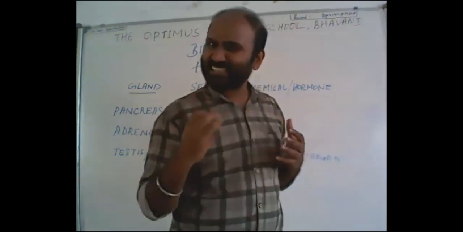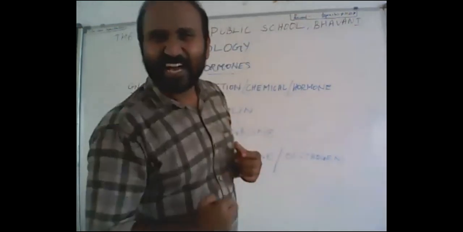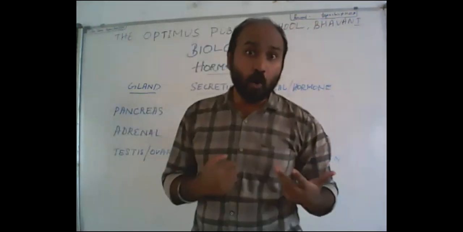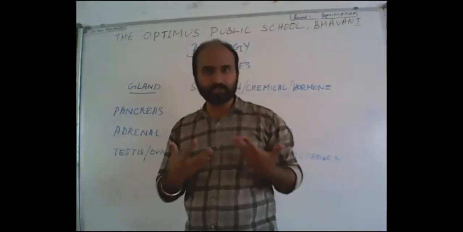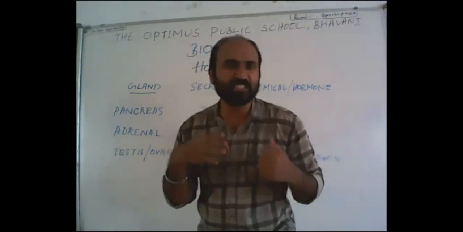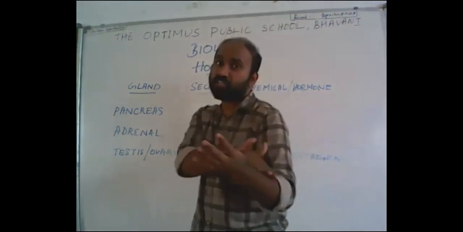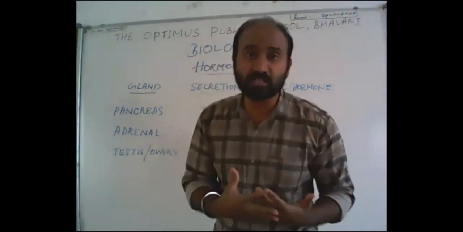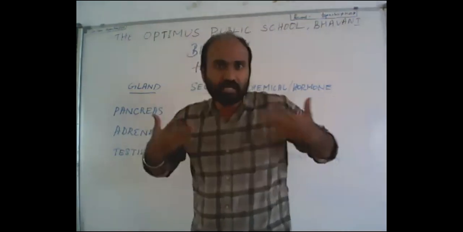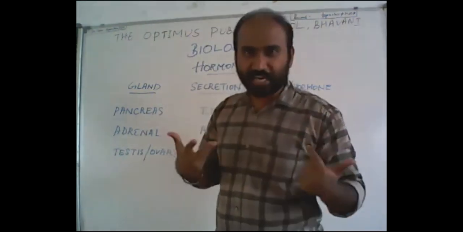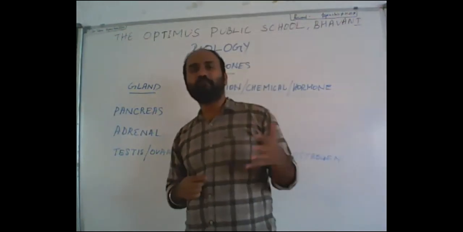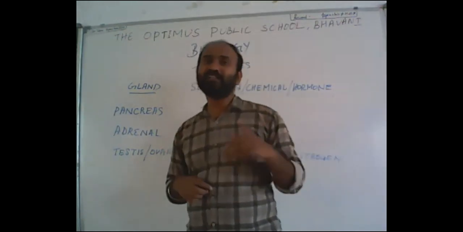But that energy, that emergency power, is actually given by the adrenal gland. So adrenal, how? It makes the heart pump faster. When the heart pumps blood faster, the blood is supplied to all your muscles much faster. So oxygenated blood reaches your muscles much faster, and because of that, the muscles can utilize the oxygen more often. More oxygen can be used and more energy can be created. Cellular respiration can happen, right? Basically, so the muscles can.